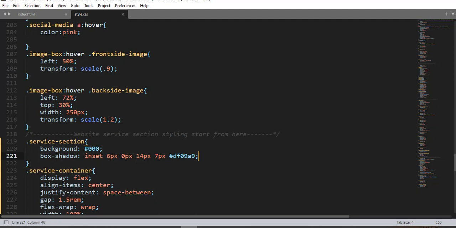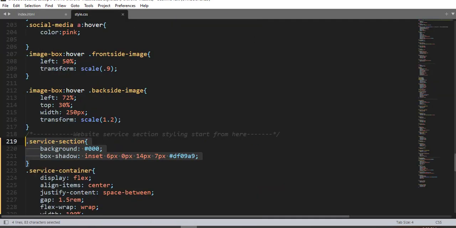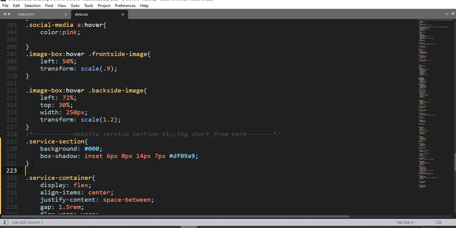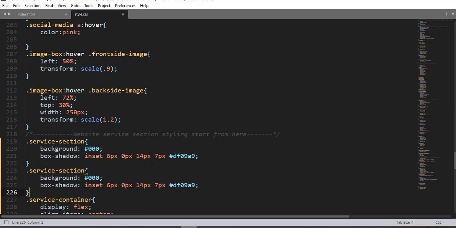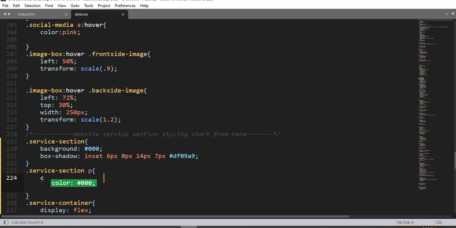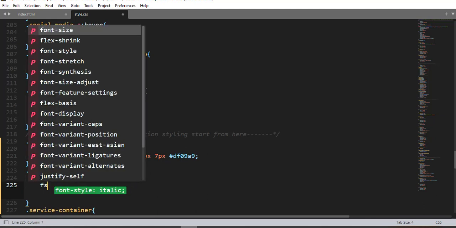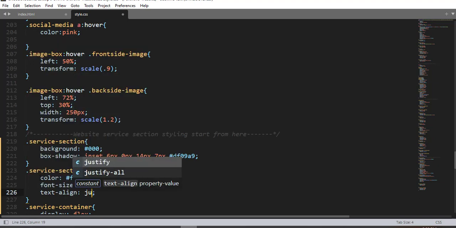So to style this paragraph, we are going to use this service section class selector and a paragraph element selector. Color white, font size 1.2 rem, and text align justified.